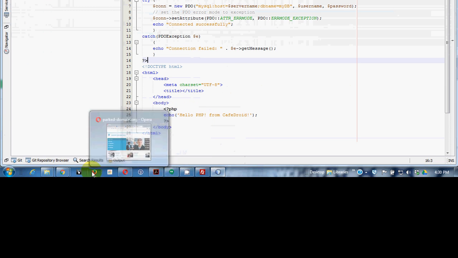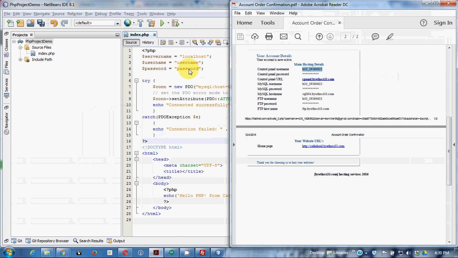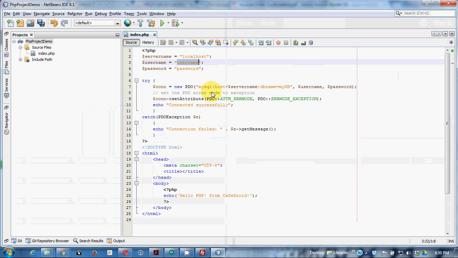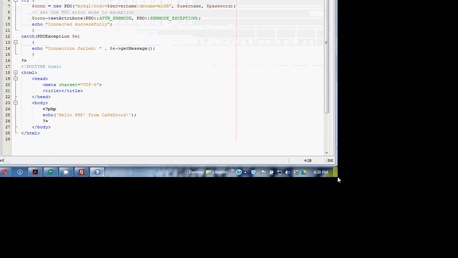Username is the same one, and our new temporary password is okay. So we should be able to run that, and if everything is good, we won't see anything different. If there's an error, it'll display the message here.